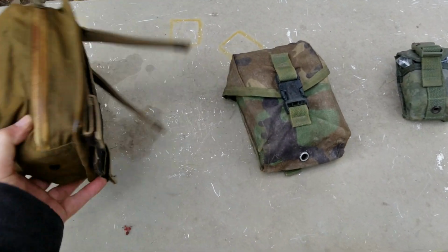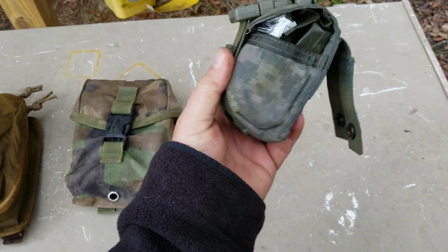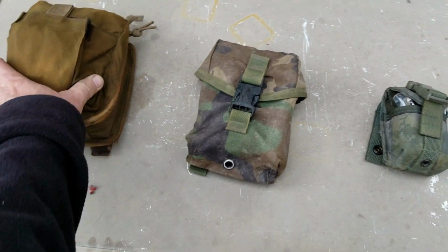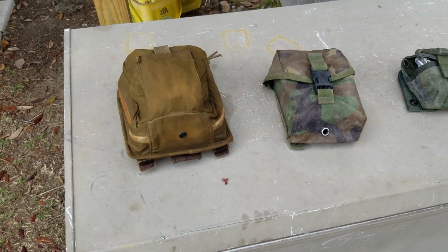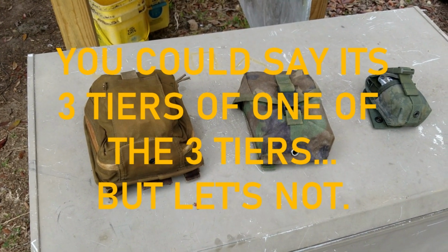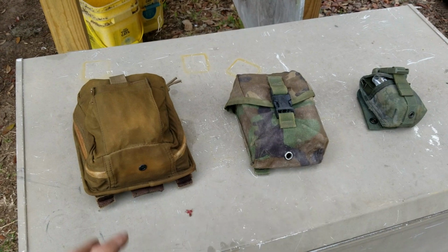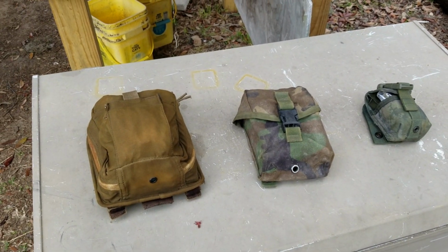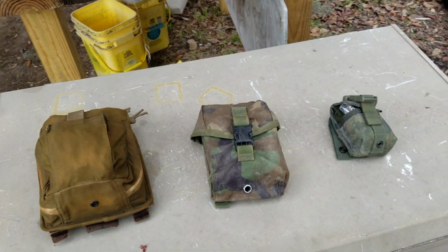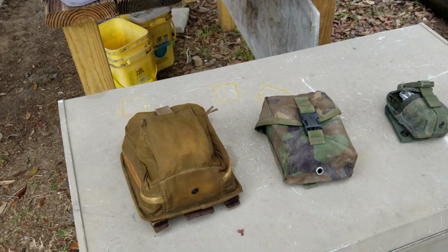So there you have it. Those are just three examples of what would be the butt tier of the first aid kit, from just basic and minimum to more of a GP to a little bit more of a trauma type IFAK or first aid kit. And really I tailor them to what I'm doing. My shooting IFAK, which I think I've done a video on, I'm not sure, is really geared toward tourniquets and gauze and bleed stop and stuff like that, whereas the GPs might be aimed a little more toward Benadryl, antidiarrheal, and hydration salts and things like that.